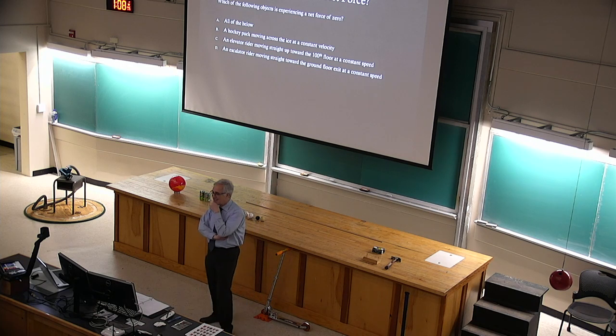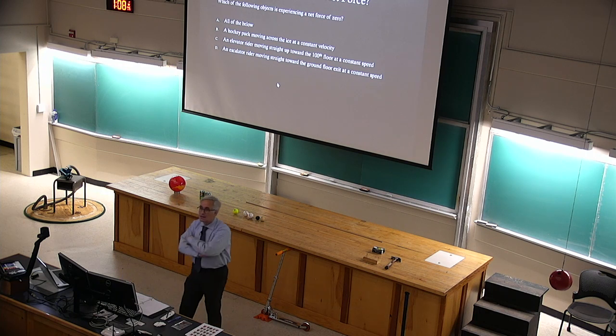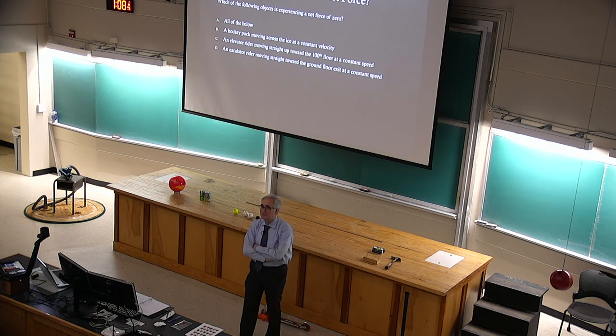I guess I can ask you to come back to that then. I'll ask you to do this question again, actually. So just make sure you've thought about that elevator rider. And how about an escalator rider? So this is, instead of going straight up, they're going at some angle on the escalator, and again at constant speed. Try this one again, and talk to your friends about this one. So we got this split between the A choice and the B choice. See whether you all can figure this one out.